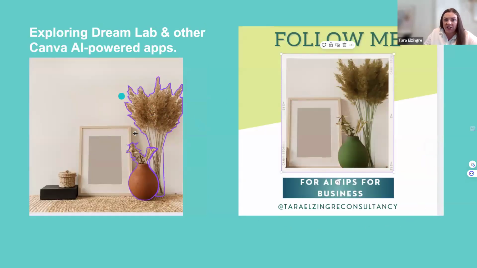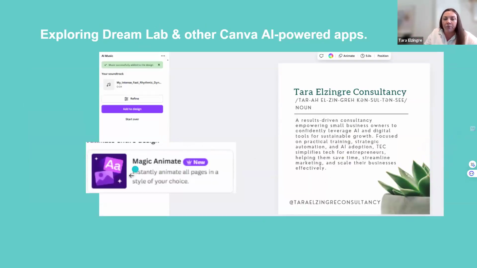Again, looking at the Magic Edit here, we wanted to change something to maybe suit our brand colors a bit more. You can now take an image like this and change just the one element that you want in it. Again, this is another way of taking one image and potentially getting 100 different types of content out of that one image, so that you're not having to reinvent the wheel each and every time you're trying to create content for yourself.